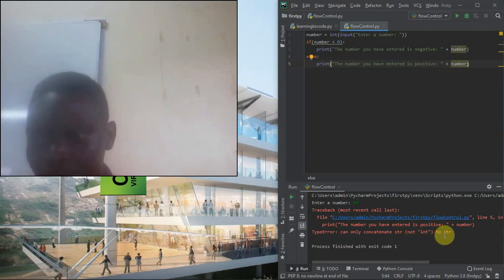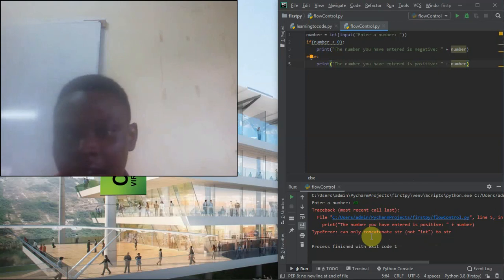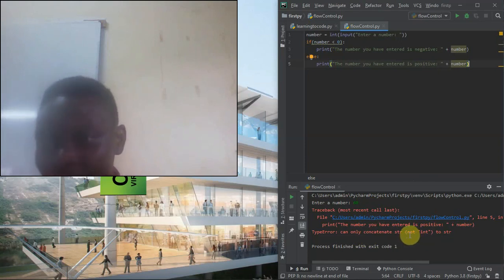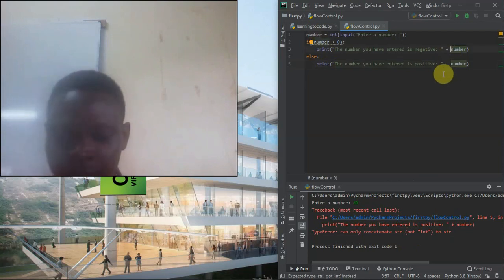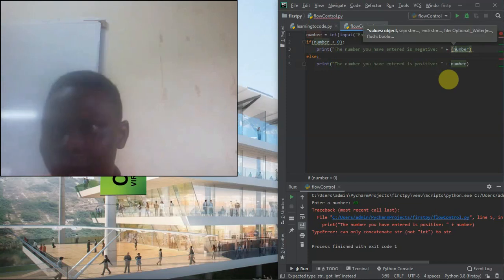Okay, it means that we can only concatenate string to string, but not integer. Because what the person is entering is an integer. So if we want it to accept it, maybe let's do something magic and see whether that will work.